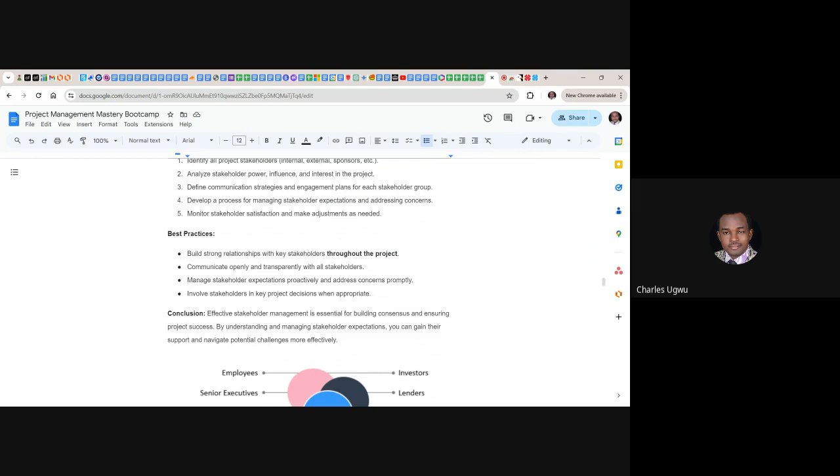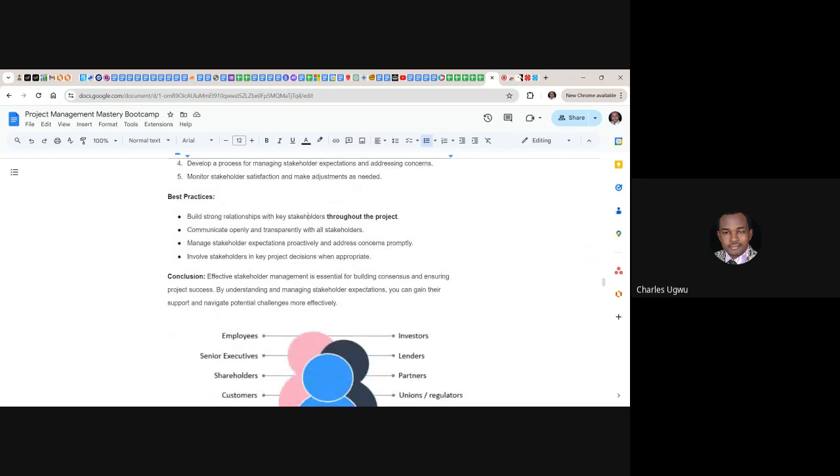There is a high level of transparency in a project. It's very important that everybody that is working within the project, or has an interest that has been captured as a stakeholder, must know what is going on. Manage stakeholders' expectations proactively and address concerns. You see here, I say proactively, not reactively. Proactively, ahead of time, we should understand the way they want it and work towards what they want to achieve your goal.